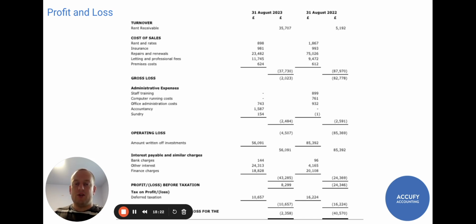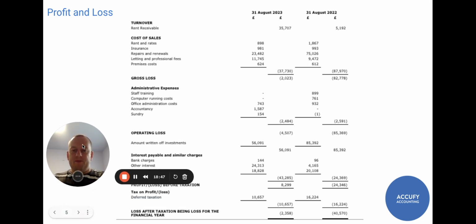Okay, so that deferred taxation figure has been calculated based off the amount of property revaluation, and that will then also go onto the balance sheet and join on with deferred taxation from previous years' revaluations, if there were any. So that's really important. Deferred taxation and property revaluations are only applicable for FRS 102 reporting. And then, after we've got taxation there, we'll have a loss or profit for the year. In this case, there is a loss after tax figure because the deferred taxation figure has brought us down to a loss for the year.